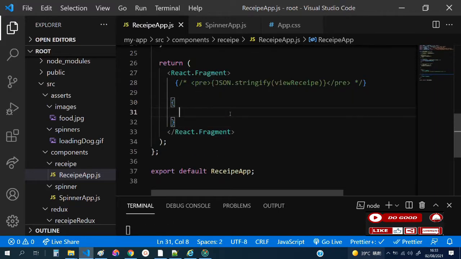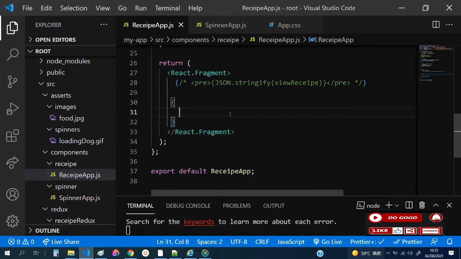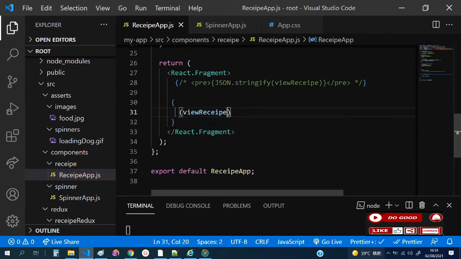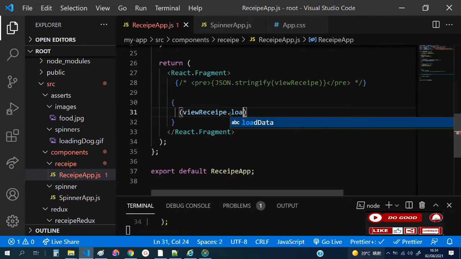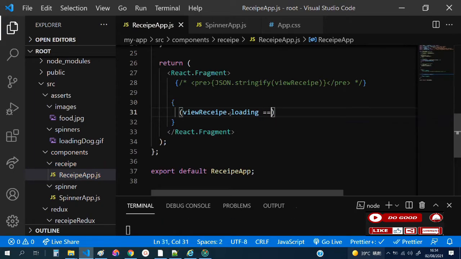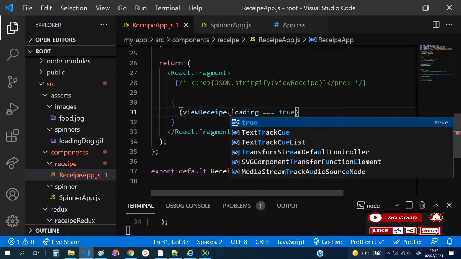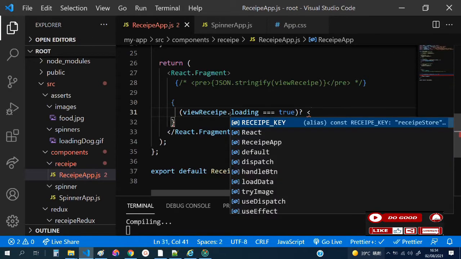So inside that we say if recipe dot loading equals true, then display spinner.